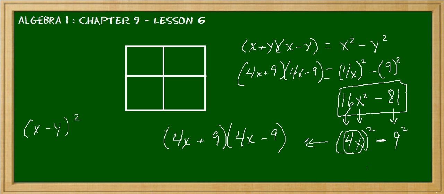So as I say, it's 16x squared. Now, if it said 9x squared, again, 9 is a perfect square, that's 3 times 3. If I said 24, you wouldn't really have a perfect square, but 25 would be 5 times 5, while 24 would be 6 times 4, so that wouldn't necessarily work. So that is the end of lesson number 6.